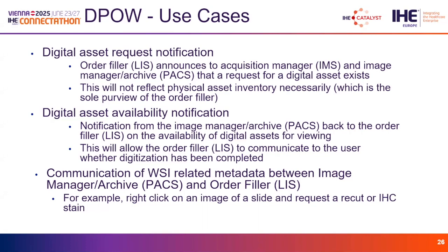That type of interaction, which would then flow back from the PACS as a GUI message from the user, would need to go to the LIS, would need to generate the orders to create a new glass slide, and from there generate the subsequent orders for that slide to get scanned. And then that slide that would get scanned would need to fill some placeholder that was set up in the PACS system because it knew that the user had requested this recut H&E slide. So that's the type of workflow handled in DPOW.